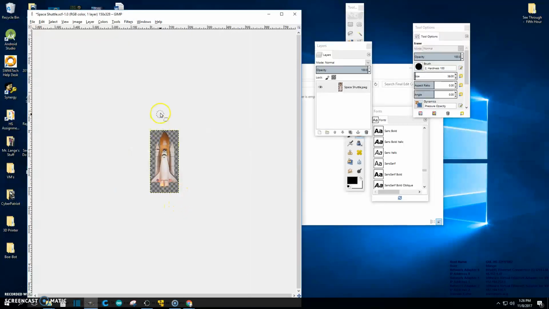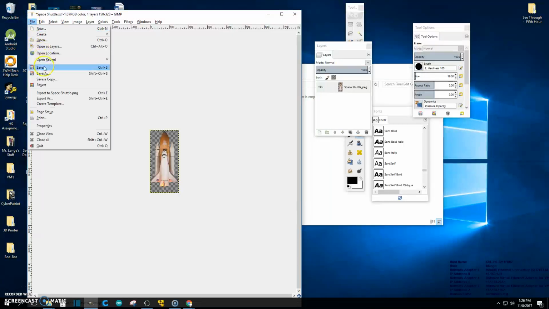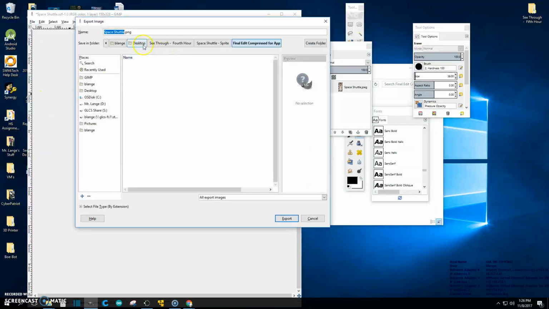I'm going to do a File, Export As, if I can move this, Export As, and my file name is going to change here. This is where you guys, again, when you submit these, I will be looking for this. This is at 150, capital P, capital X, dot PNG. We want our PNG, and I'm going to choose export.